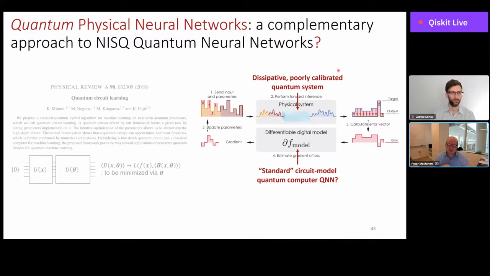what are ways that you can harness complex quantum behavior that is not carefully engineered, or not as carefully engineered as when you're on the roadmap to a fault-tolerant circuit model quantum machine. And so my group is actively working on this area, but I think there's a lot of scope for other people to do interesting things in this. And so I'm excited to see how this branch of quantum neural networks develops.